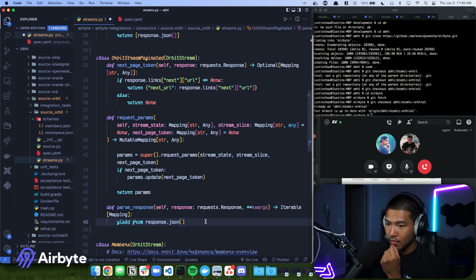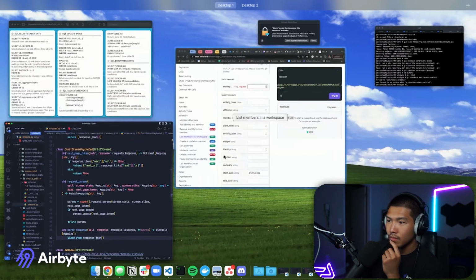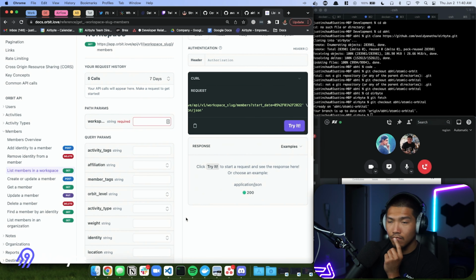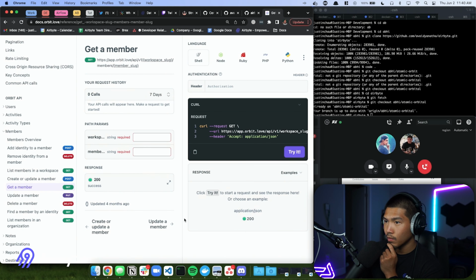If we go back to the Orbit API, sorry to make you jump all the time, but I'd love to give the viewers some context. This is going to retrieve one specific object, one member. This is not an API call that needs to be paginated, right? So if someone was creating an Airbyte stream for getting one specific member, pagination will not be required at all, unless for some unholy reason the object is so big. But you would never do that. You would never paginate when just retrieving one object, right?